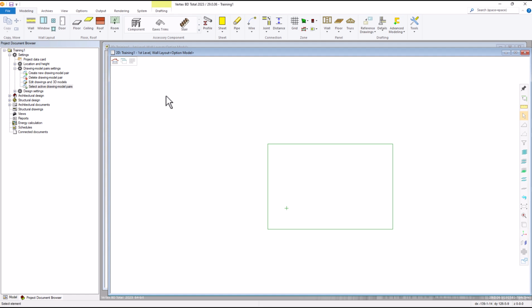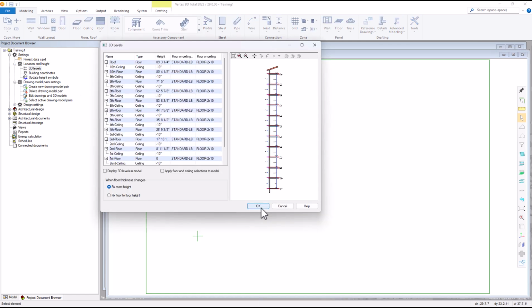Next, we need to edit the 3D levels. So let's go back to the project document browser to expand the location and height, and double click 3D levels. The 3D levels dialog is made up of a list view and a cross-section view with some radio selections here.